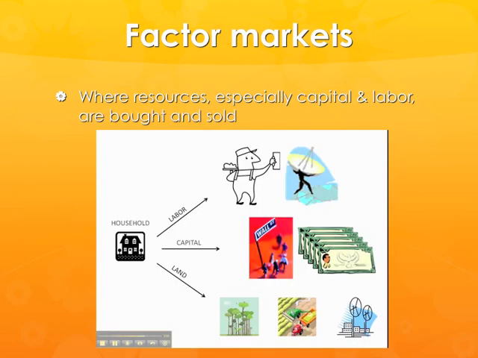On the other hand, the factor market, like I described earlier, that's where resources, especially capital and labor, are bought and sold. So those things are possessed by us, by individual people. We possess the land, labor, and capital, especially capital and labor, our efforts, our work, those things. And in exchange for that, we get money. So firms demand or buy the factors of production, the resources, households supply them.